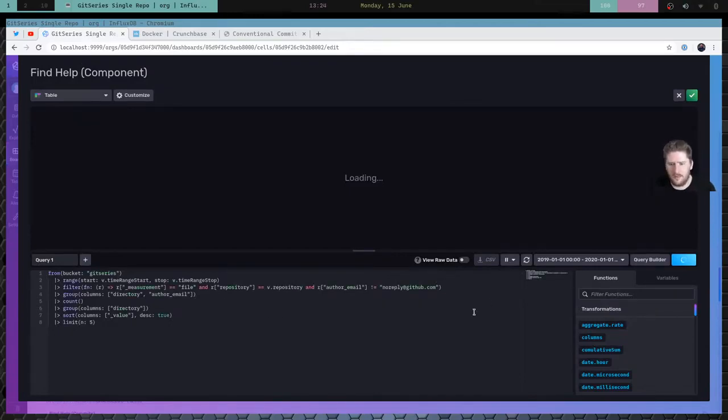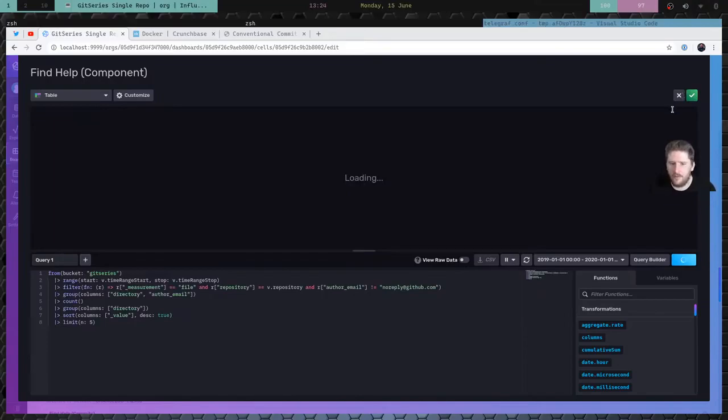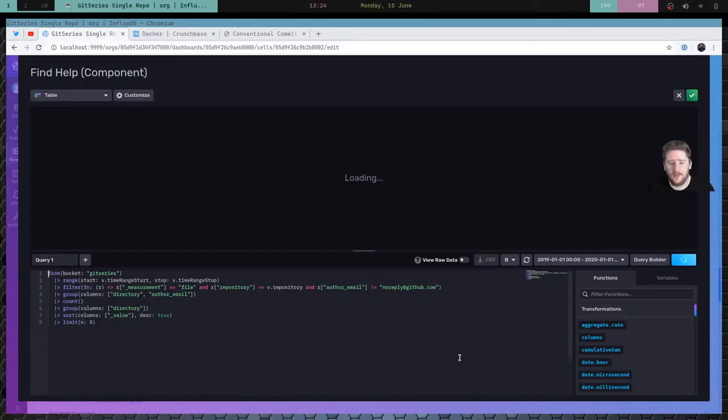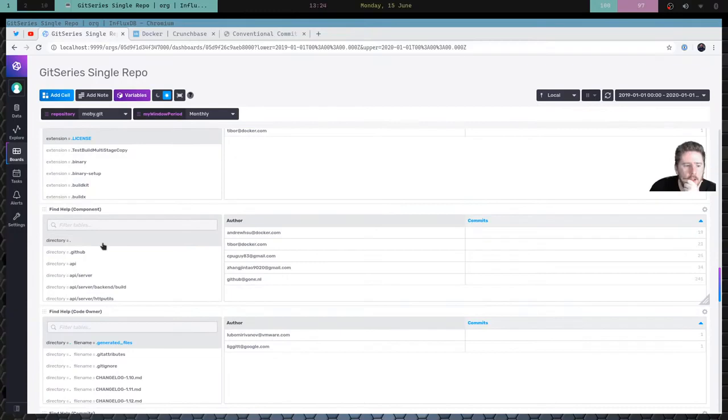I think everything's just fallen to pieces with this import. On the plus side, the buffer fullness is dropping. Should be back in business soon. So let's try something that's definitely only going to be in Docker.